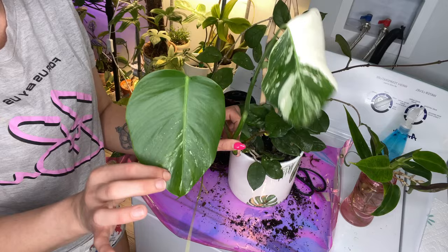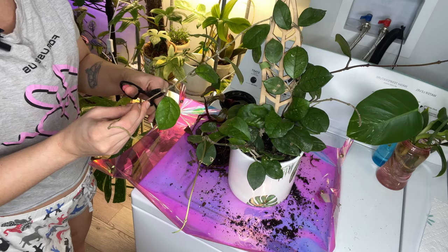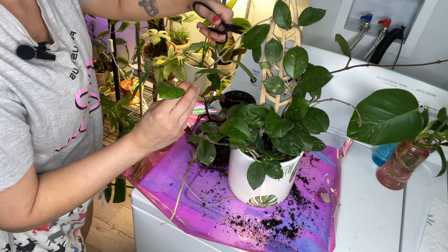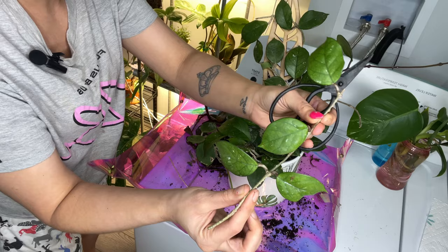Let me decide where I want to take a cutting from. This one's kind of dried up here, so I'm going to cut off the dead tip. I think this would be a good place to take a cutting. And I have a nice juicy node or a few nodes right here. She can cut it a little bit more if she wants. And I want to give her plenty of room to work with for rooting. There's a cutting for her.